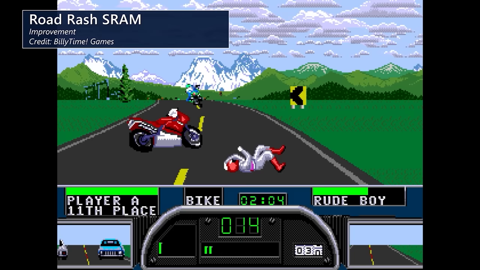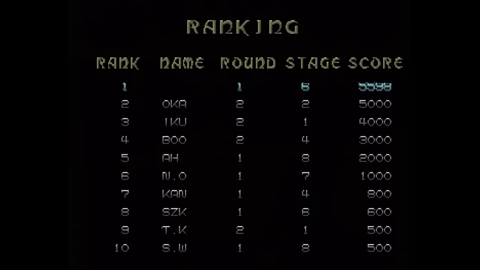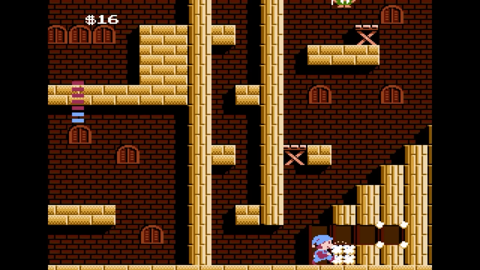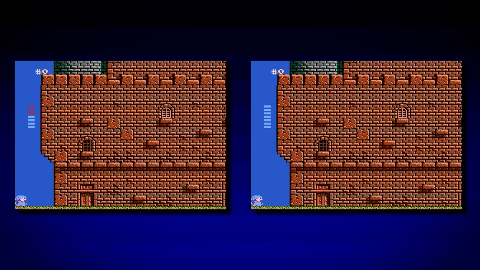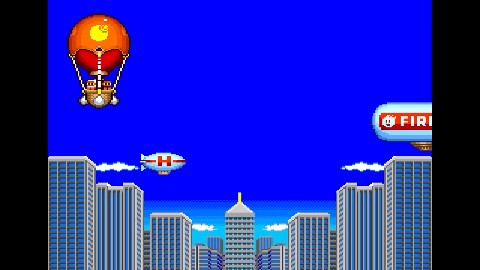In fact, SRAM save improvement hacks continue to be one of my favorite types of hacks. Game Ground on the Genesis has an SRAM hack to save high scores. Mylon's Secret Castle on the NES pulled a Metroid and starts you with a small amount of health every time you continue, and you'd have to grind to refill it every single time. The Full Health hack starts you, obviously, with full health when you start a new game and every time you continue. This one speaks directly to me.